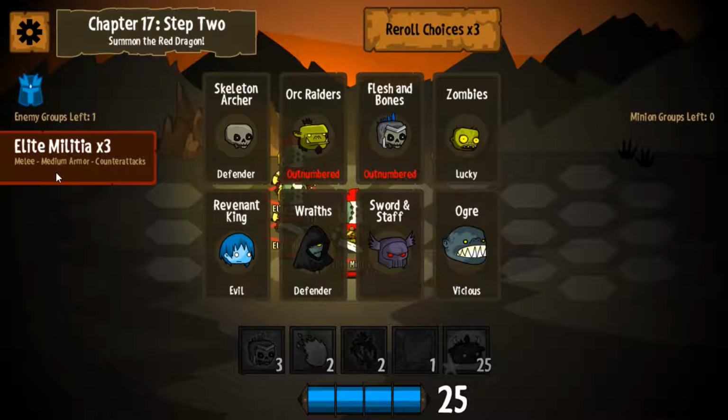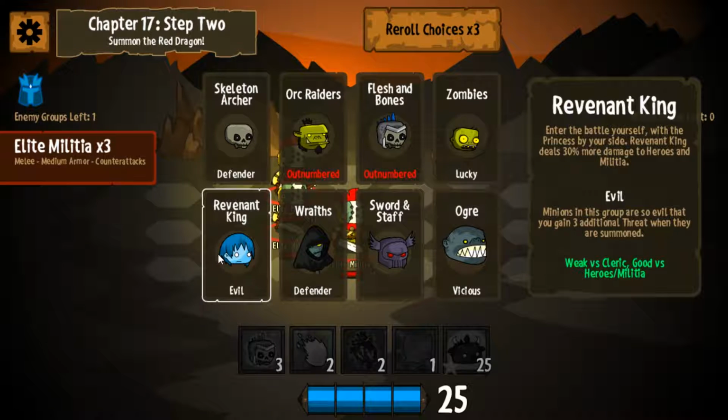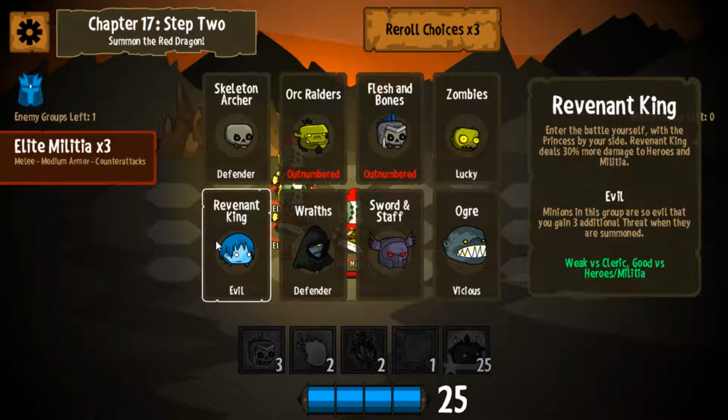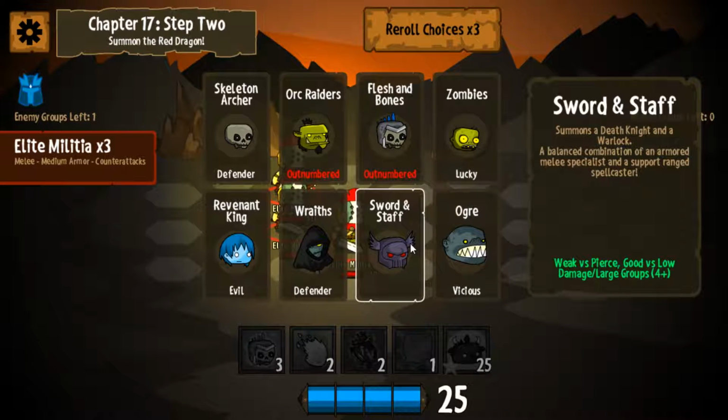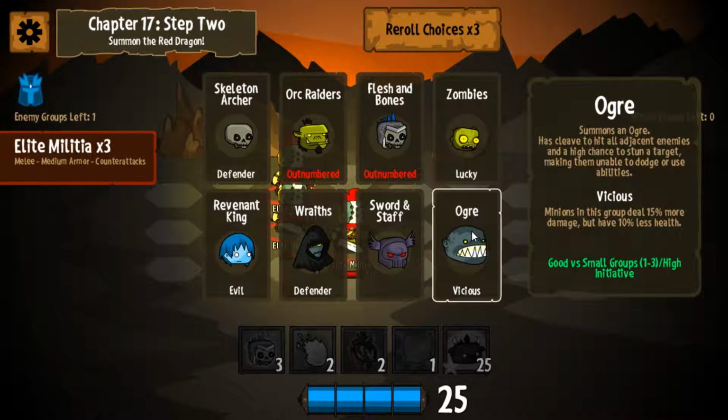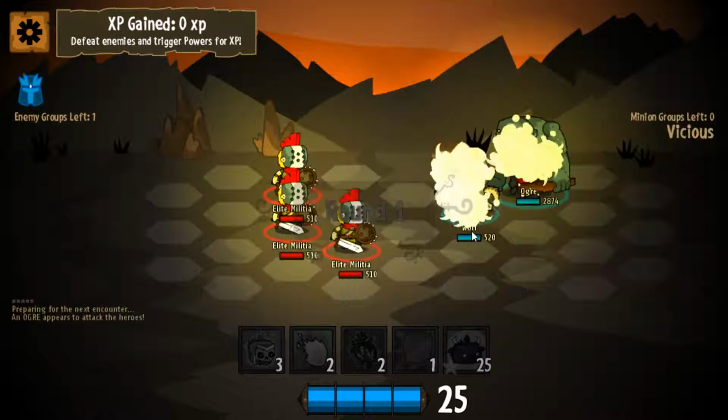So I've got an elite military, melee, medium armor, and counter attack. So let's see, melee minions counter attack for 25% when hit. Either you gain additional threat, well, we've got full threat to begin with, so it's probably not too interesting. So good against small groups, high initiative. You deal 15% more damage, but have 10% less health.